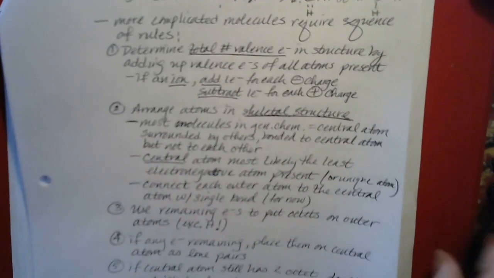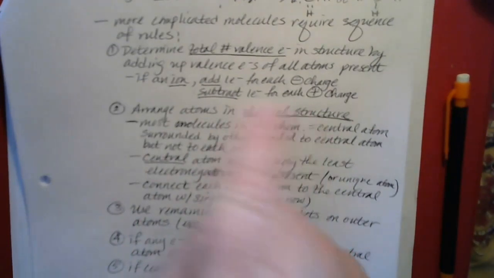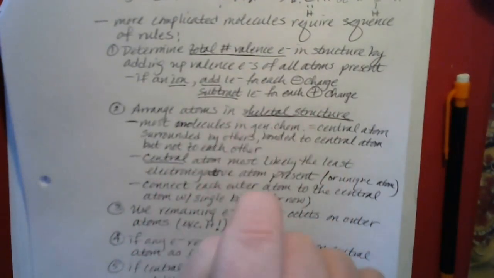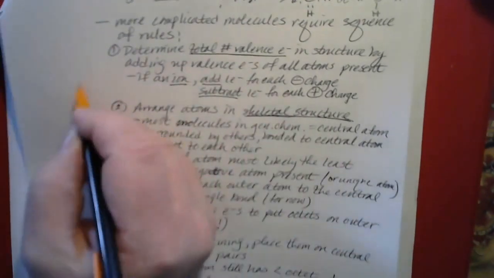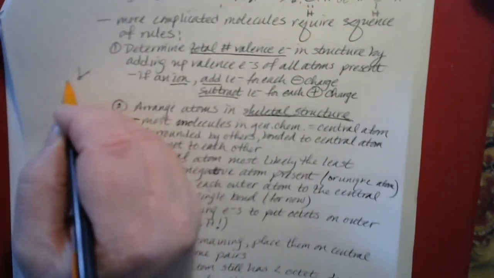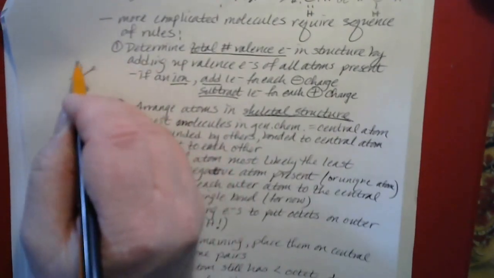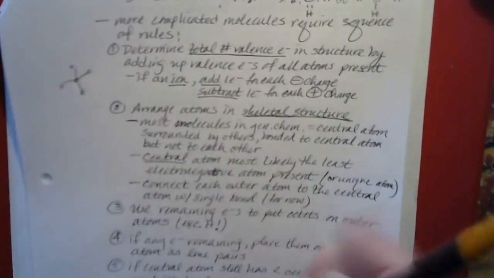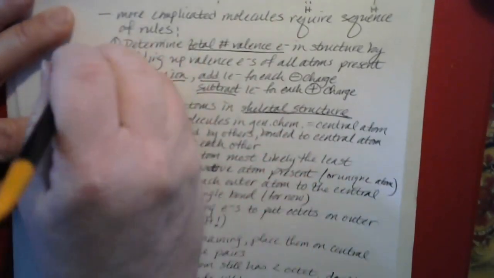In general chemistry, we're generally dealing with molecules where there's one central atom, that is one atom in the middle, and it will be surrounded by other atoms that are bonded to the center atom, but not to each other. So generally, you've got one atom in the center, and then you've got other atoms around it in various places, and those atoms are bonded to the center atom, but they're not bonded to each other or anything weird like that. So for molecules like this, if you follow these rules in this order, you should be just fine.